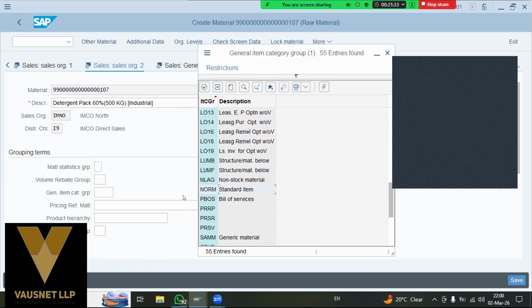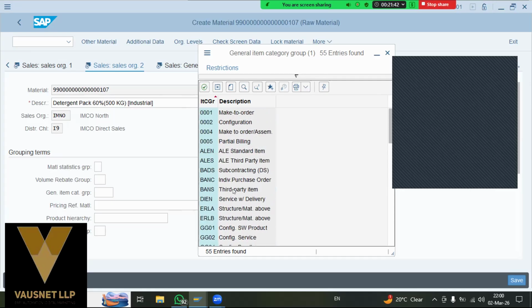If we look at this general item category, this is a standard item, or we can have various other explanations for such a material if the material is special. Now, what do I mean by special?